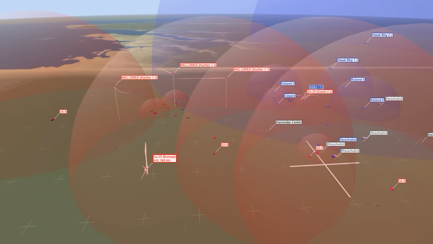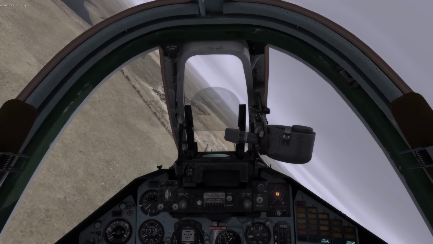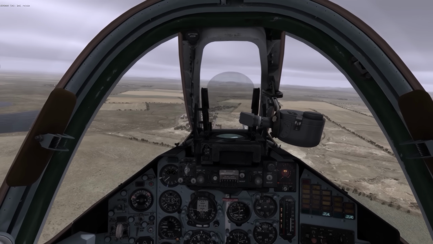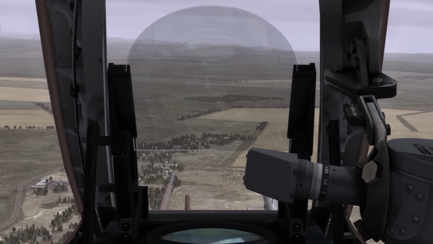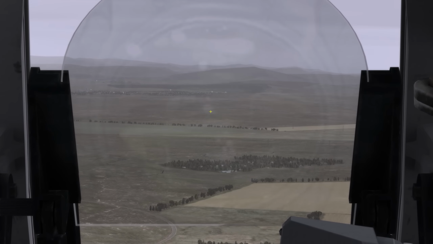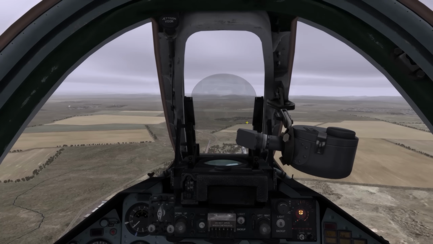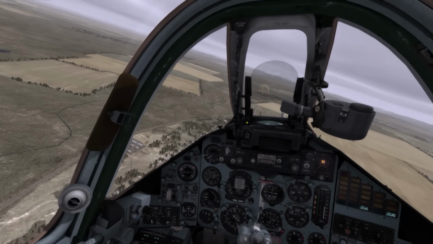Okay, now 2's back on the rejoin. So 2 might actually have taken something out, and 2 might actually survive this. Okay, now, I said I was going to jettison some weapons. I was going to try to find a nice spot to do it. Up here in this field. Actually, I need to do it a little bit quicker than that. Right down here, before I get to the road. So let me go back to air-to-ground mode.